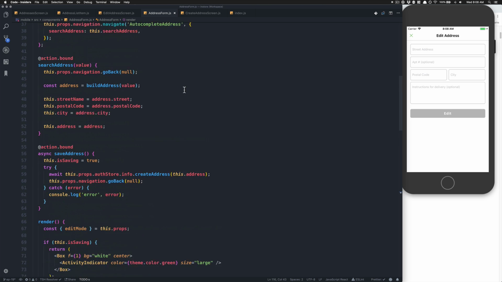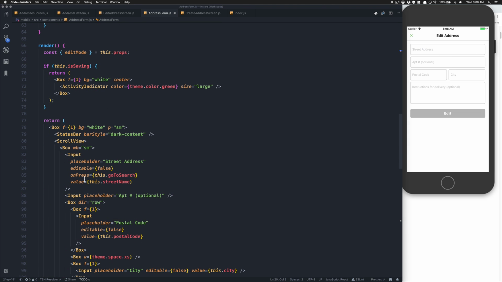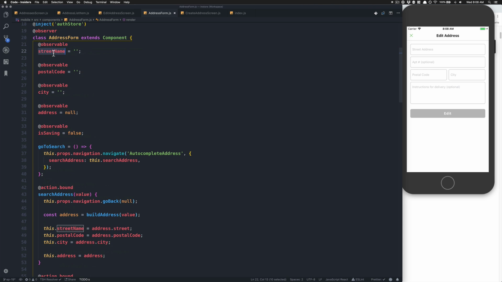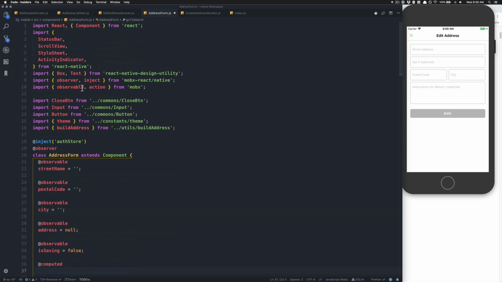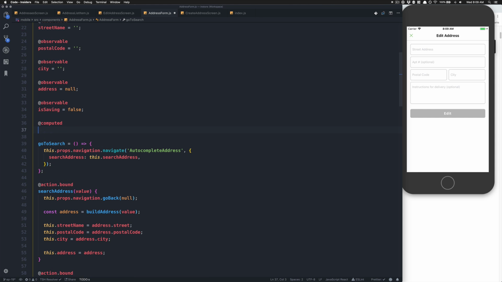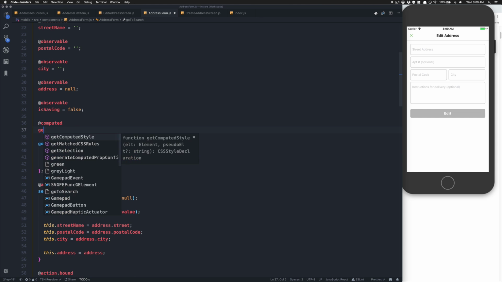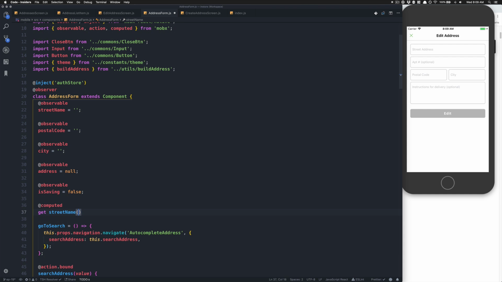After that, to make life easier, you see here the way we have worked with the form. We have each input, so street address and everything, we use one property called, for example, street name, the other one uses postal code, city and everything. But in real life, the address here has everything for us. So the way we can work and keep it like that is by creating a computed value, okay? So I'm going to create a computed value coming in from MobX. And this computed value is going to create a property from the state we have. So here I'm going to say get street name, just to keep the same name as this one, like that.